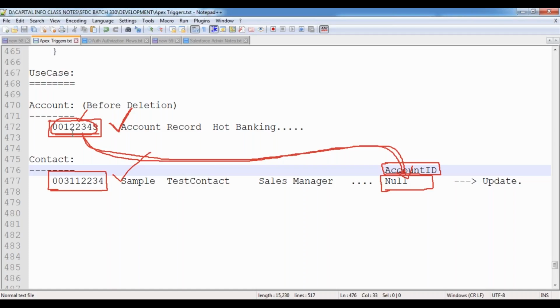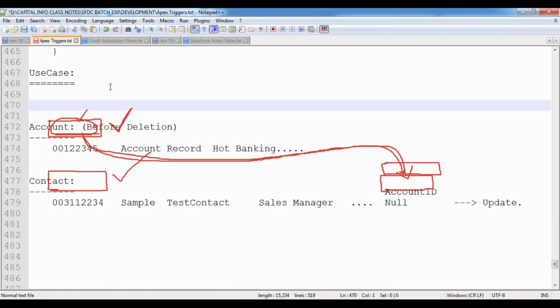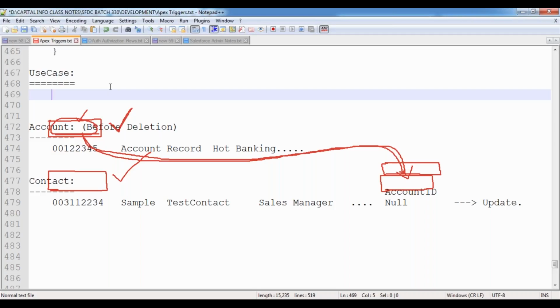Now, let me show you practically how we can implement this scenario. So let's take that small use case.